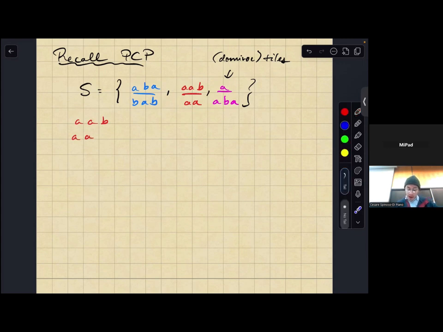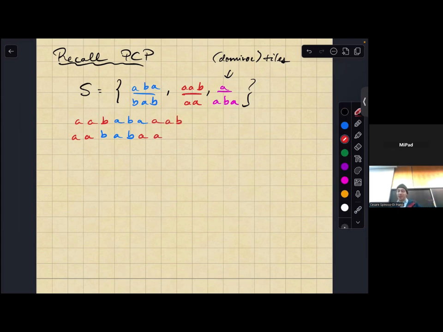Now, what tile can I use? Well, I can't use this tile again because then this AA would go here and I wouldn't match. I also can't use this tile because then I would have A and that would match. So I have to use the first one: A, B, A, and B, A, B. At this point it's ambiguous whether I should use this one or this one. I just know for a fact that I should use the red one, so let me do that.